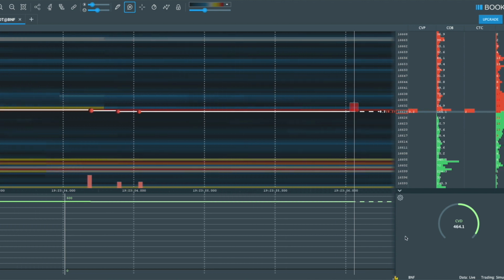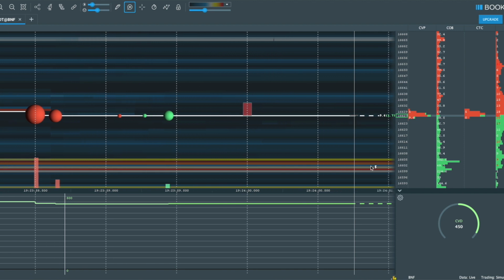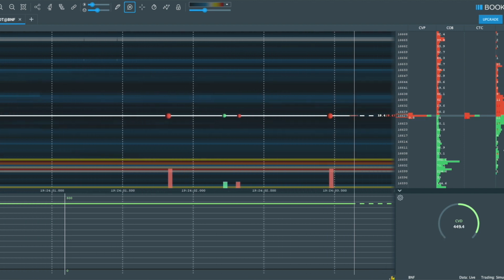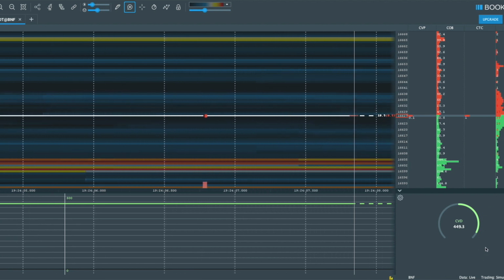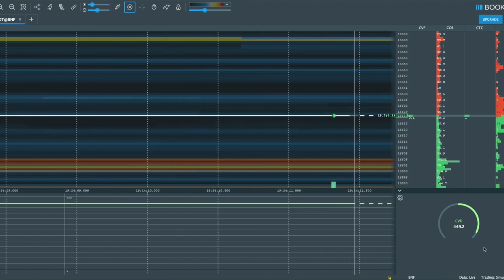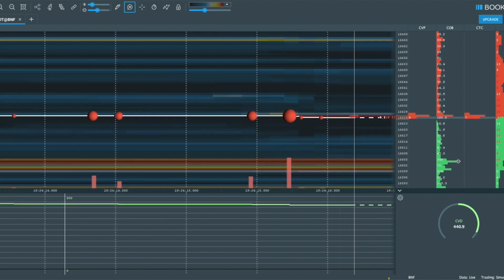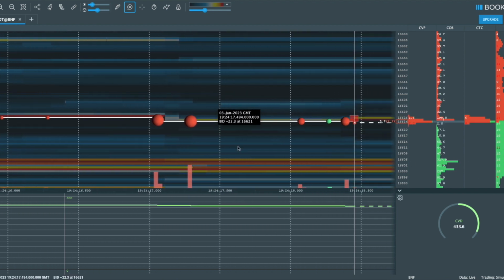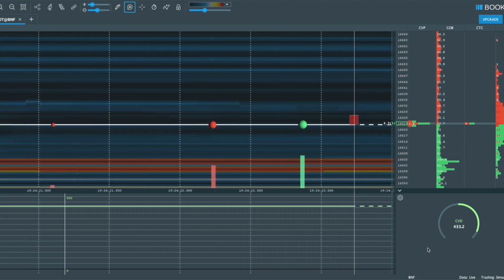Okay, so as you can see, this is pretty much live. It's probably going each second. It's very, very detailed. You can see the DOM on the right hand side here, literally going off on one. I do recommend that you have the hardware to handle this. So we'll just leave it for a second and witness these clusters as they come in, and you can see the price going up and down.